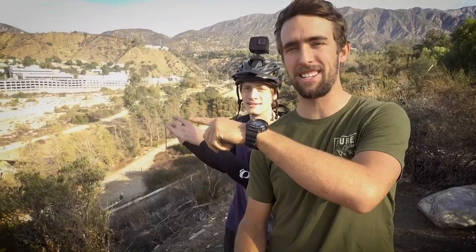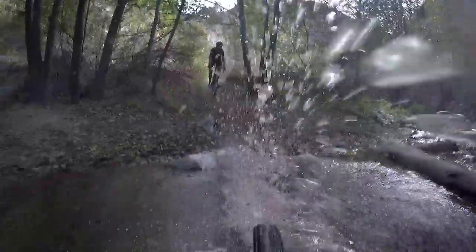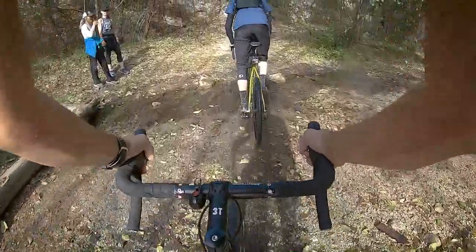We're out here in beautiful Altadena, California. We got NASA JPL, the Jet Propulsion Laboratory in the background. We're about to take you on an underrated route. So we just parked at JPL. The trail is just a quick out and back on the Arroyo Trail. It goes up to a dam, which is Brown Mountain Dam. Definitely some beautiful fall colors right now, which is why we like riding it. There's stream crossings about probably like two miles into it, then it starts to get more and more stream crossings and more rocky. But for the most part, it's a pretty steady out and back — a pretty killer trail.